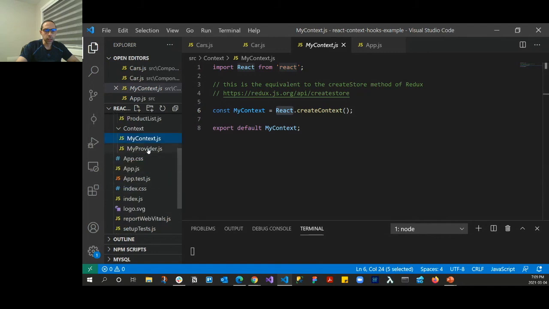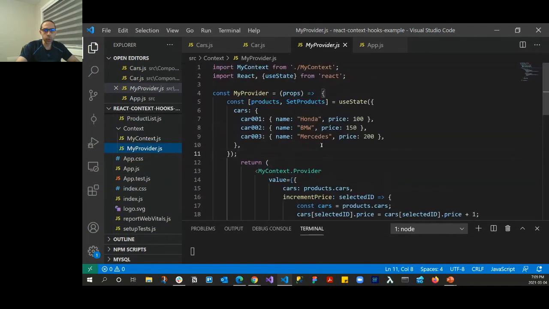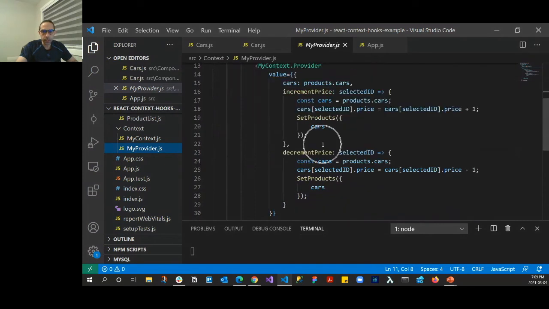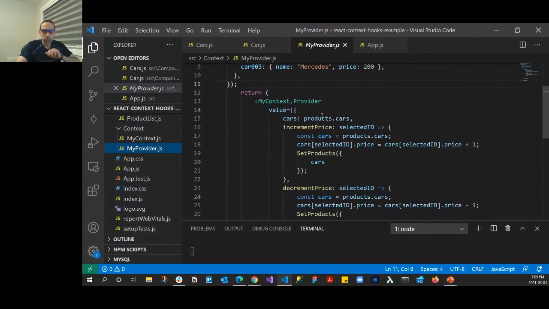Then to set up your provider, I'm importing the context into my provider file, and then here I'm returning the provider with the values.